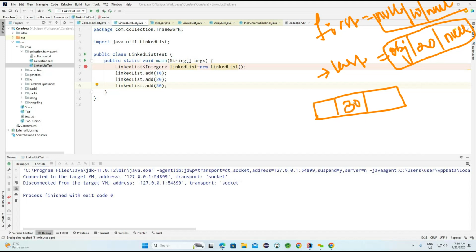Now what exactly will it do? The value we are having is 30. While creating this 30 record, what is the previous node we are referring to? Whatever the current last node is, we make the last node as the previous node. So for this particular previous, it becomes this particular last node. Now this is fine. Again, here we are having null.